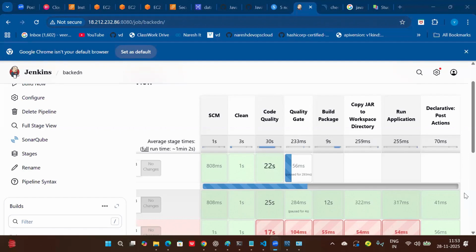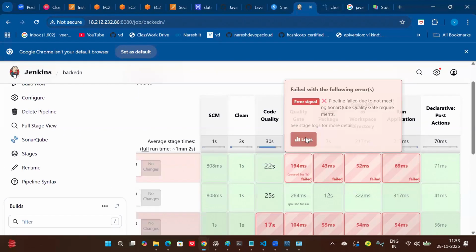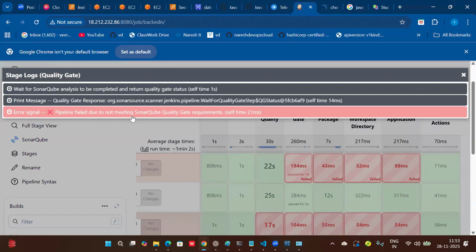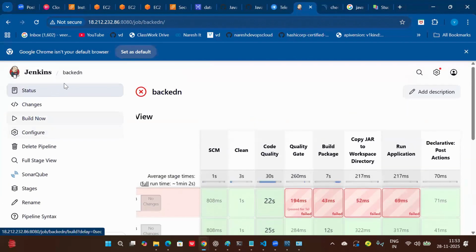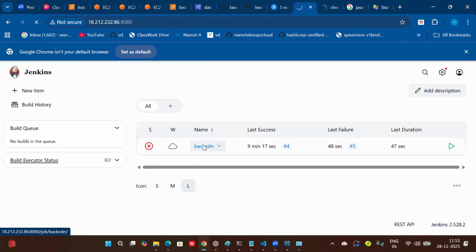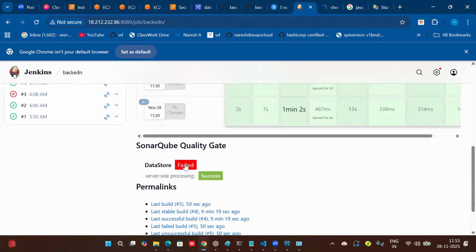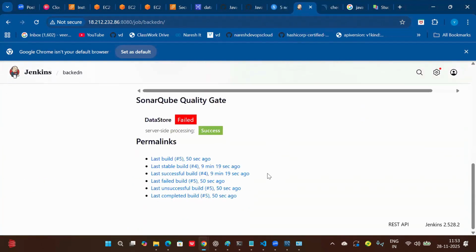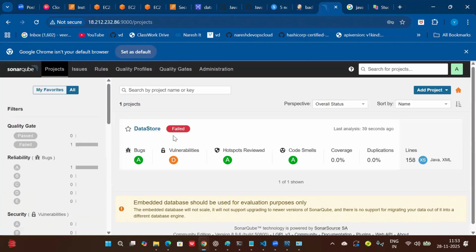See here, quality gates failed, right? You can open here. See, pipeline failed due to not meeting a SonarQube quality gate requirement. Now you can go and check here. Data store fail. If you check the SonarQube project, this is failed.